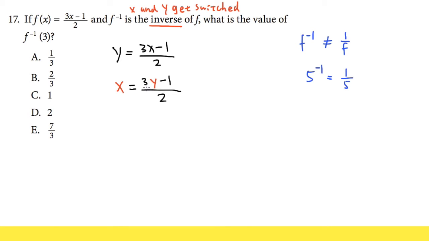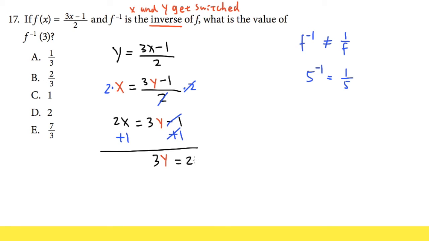So let's get to work. We have x equals (3y minus 1) all over 2. Let's multiply by 2 on both sides. This way, this 2 and that 2 will cancel, and then we will have 2x equals 3y minus 1. I'll keep the y in red because our eyes are focused on this y. I want to isolate this y, so let's add 1 on both sides. This way they cancel, and that will give us 3y, and I will put down 2x plus 1 right here. I'm just switching the order. 3 times y is equal to 2x plus 1.